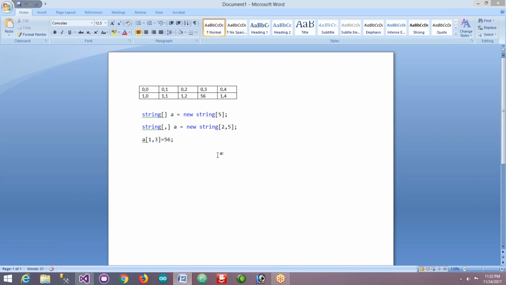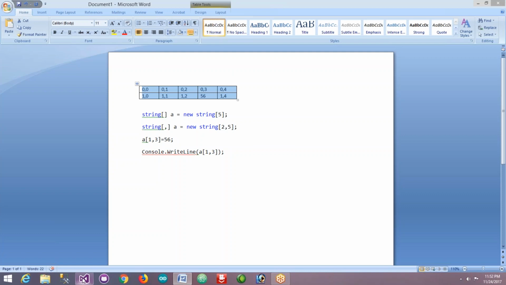The same way, if you want to print that respective value, then you need to write console.WriteLine, then here a of 1, 3. So this is the way to print, and this is the way to initialize the value into the array. If you understood this index based identification, then it is very simple.